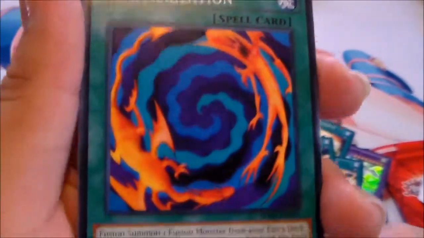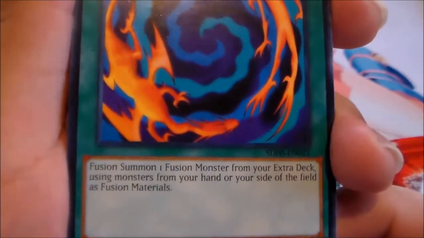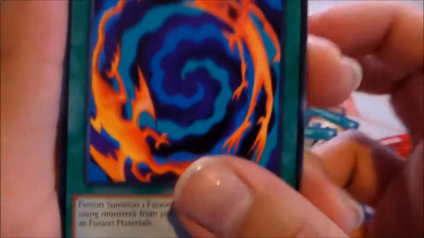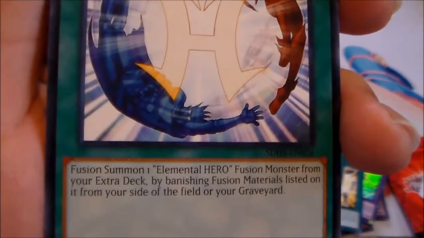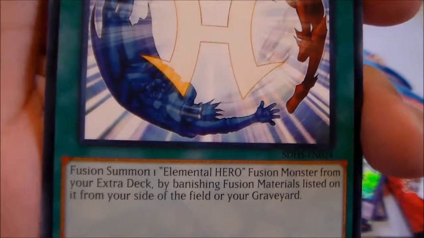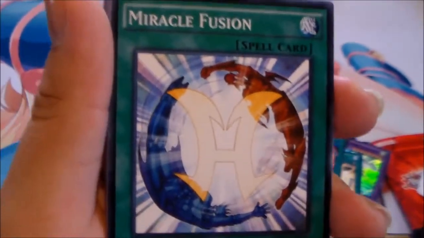Next is Polymerization. Fusion Summon 1 Fusion Monster from your Extra Deck, using monsters from your hand or your side of the field as Fusion Materials. Next is Miracle Fusion. Fusion Summon one Elemental Hero Fusion Monster from your Extra Deck by banishing Fusion Materials listed on it from your side of the field or your graveyard.